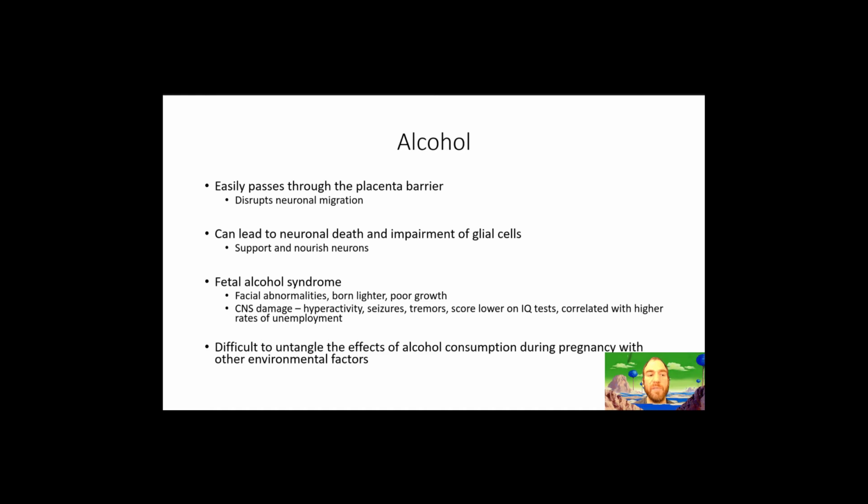and can lead to fetal alcohol syndrome, which involves facial abnormalities, lower birth weight, poor growth, and central nervous system damage, kind of globally. So you have hyperactivity, seizures, tremors, lower IQ scores, etc. And it's difficult to disentangle the effects of alcohol consumption during pregnancy from other environmental effects. And you'll see this for a lot of stuff in this book.